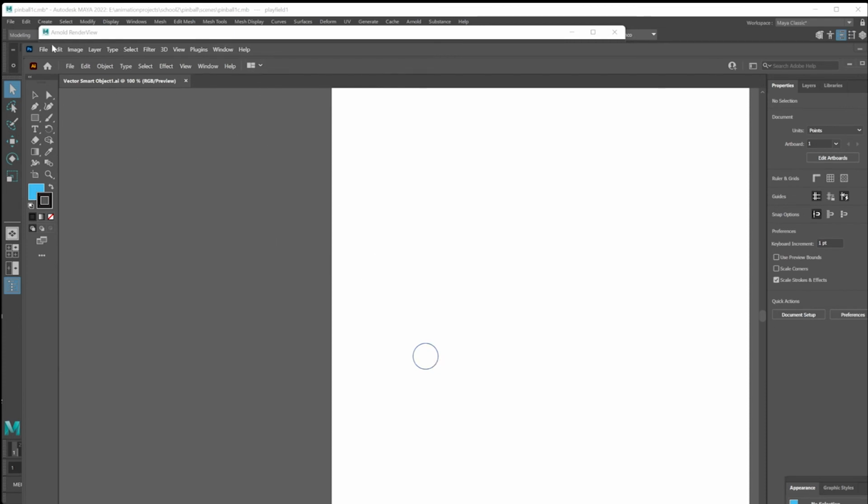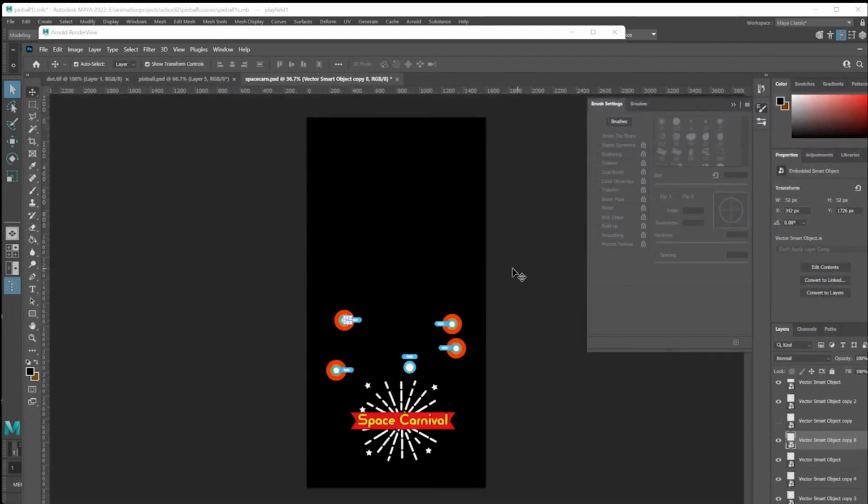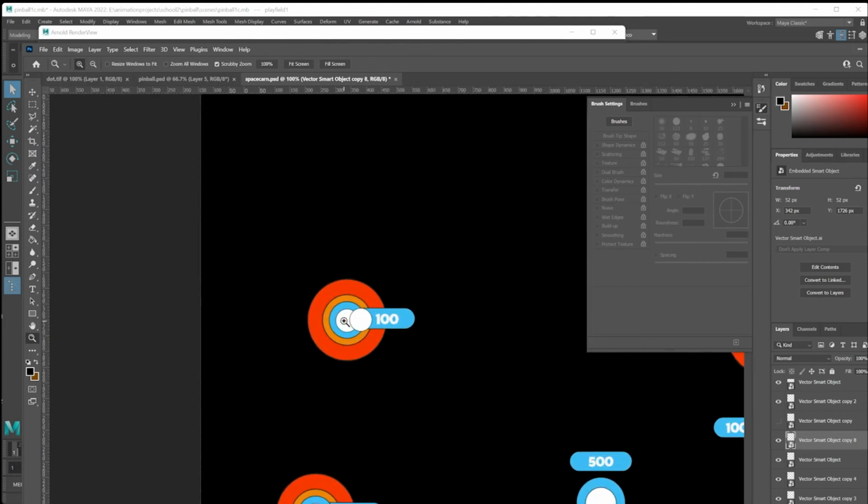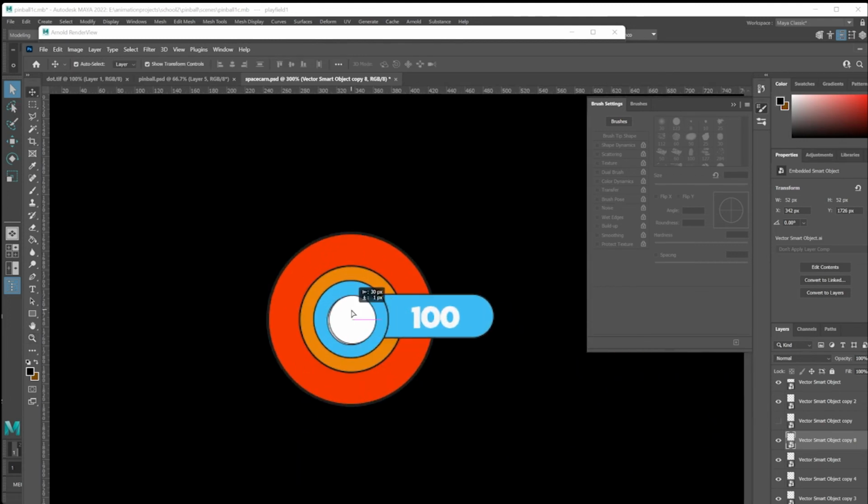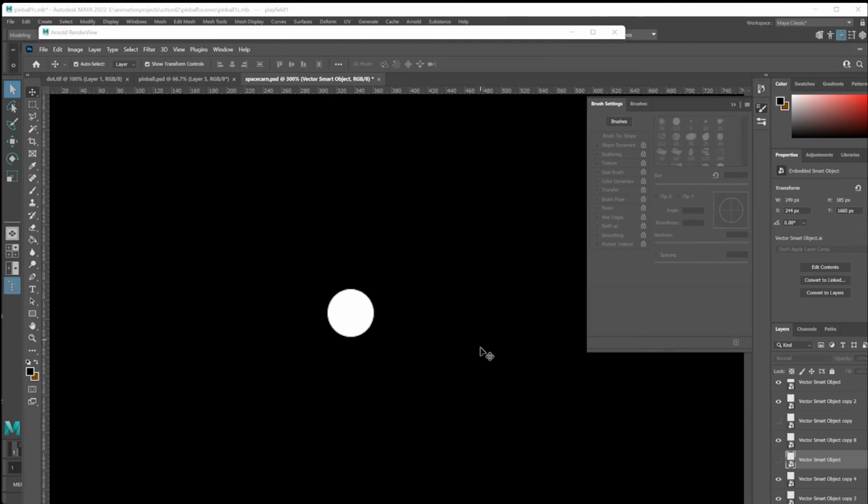I save the file, quitting out of Illustrator. Zooming in, and I'm dragging the circles to the same spot. Just position them. Once it's positioned, you can select the smart object and just turn it off.